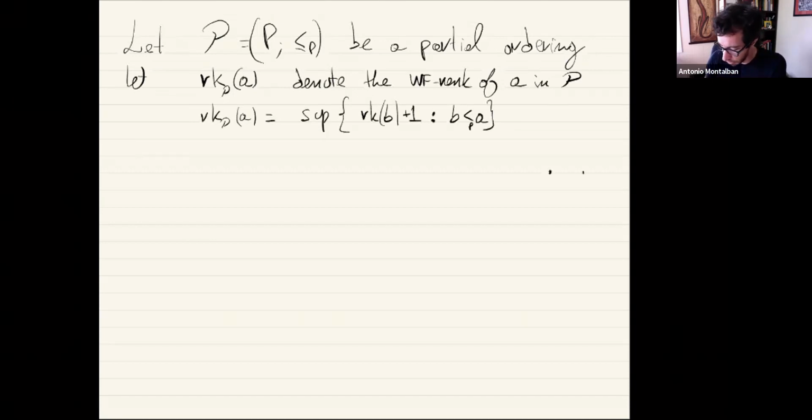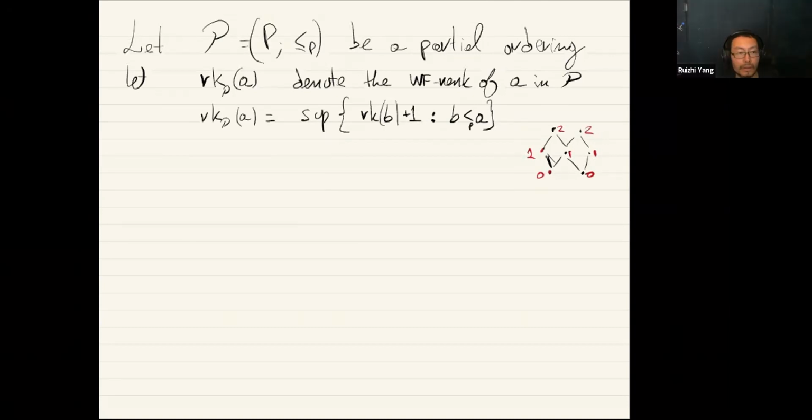Yeah, so if your partial ordering looks like, I don't know, like this. This guy has rank 0 because it has nobody below. So if you have nobody below, you're taking the supremum of the empty set, which is 0. But if this one is A, there is one element below. And then you take the rank plus 1. So all of these guys have rank 1, and these guys have rank 2. Right? Everybody's familiar with these kind of things? Luigi, what do you think? Yes, I think people know.